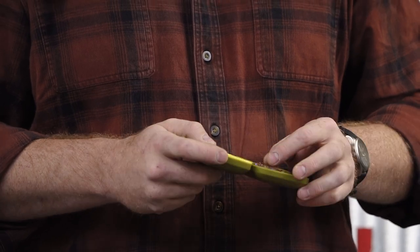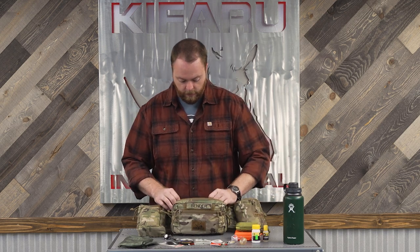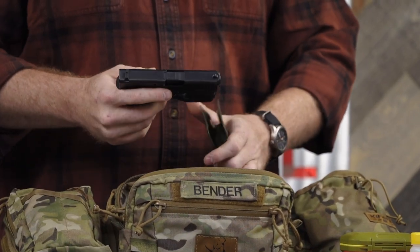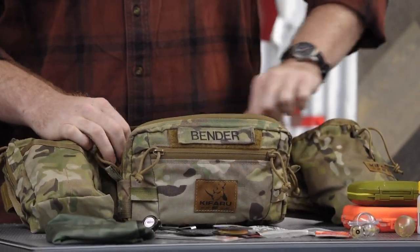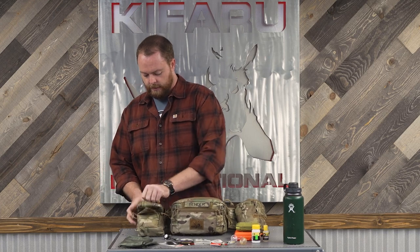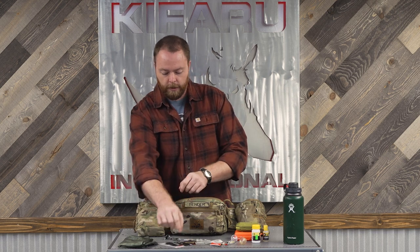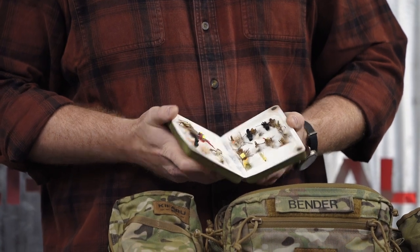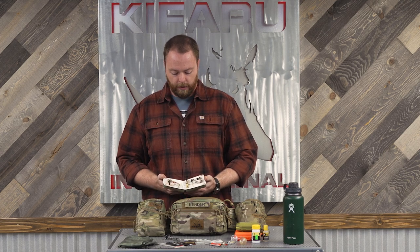I've got just a small selection of flies. Last time I set this up I was going after panfish down in Denver, so there's a lot of panfish flies in there that they'll hit on. In the back I've got a 4x3 in a holster with a light. If I know there's bass in there, I'll get out some of the great baits. I've got some hoppers, so if they're hitting top water or there's a lot of overhanging cover, I'll get out the hopper box and go after them that way.